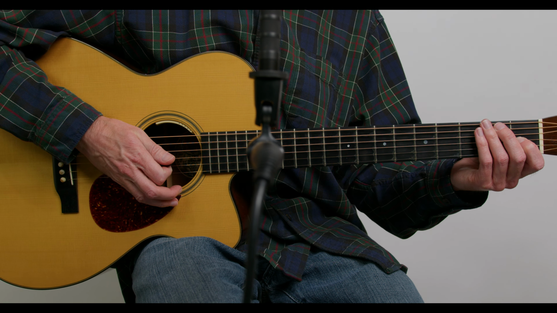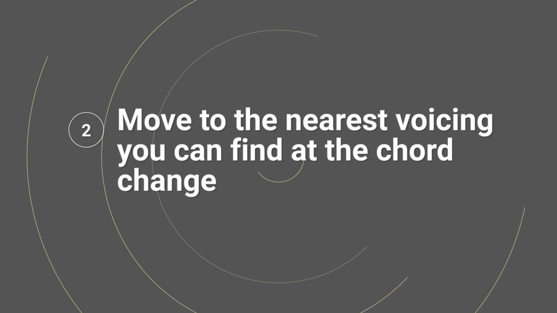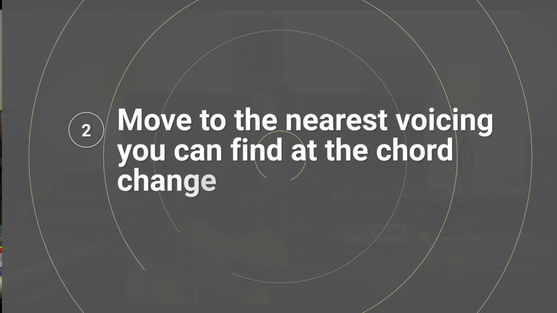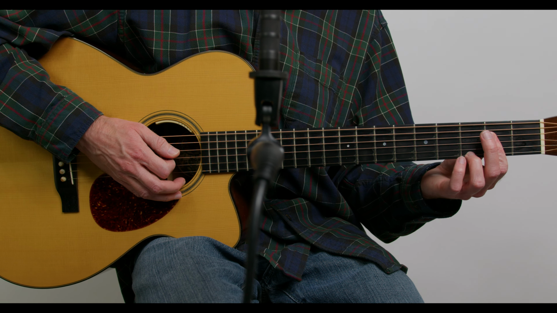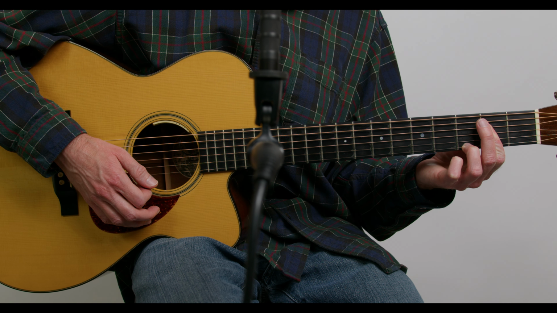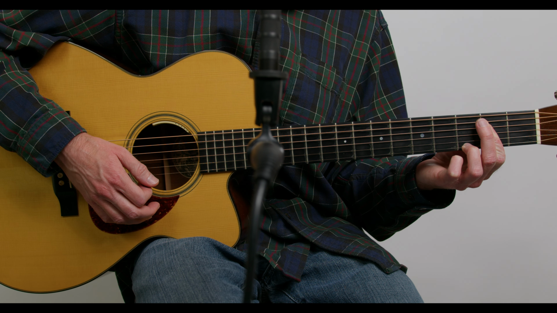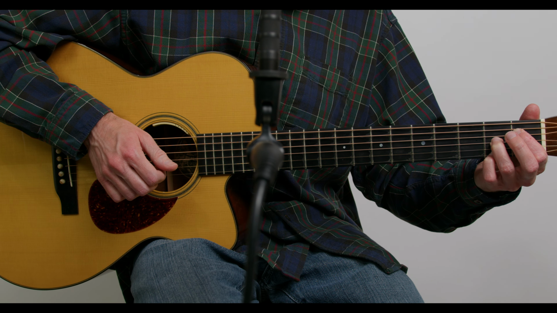Then when you need the A7 chord, the closest A7 chord is going to be between the 2nd fret and the 3rd fret. Then when you need the B7 chord, the closest B7 is right here. Recall that that is a drop 2 voicing. It's this voicing that we generated.